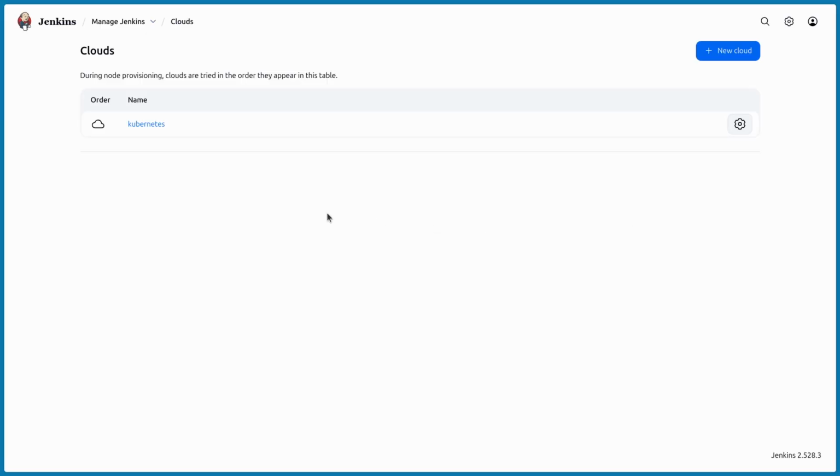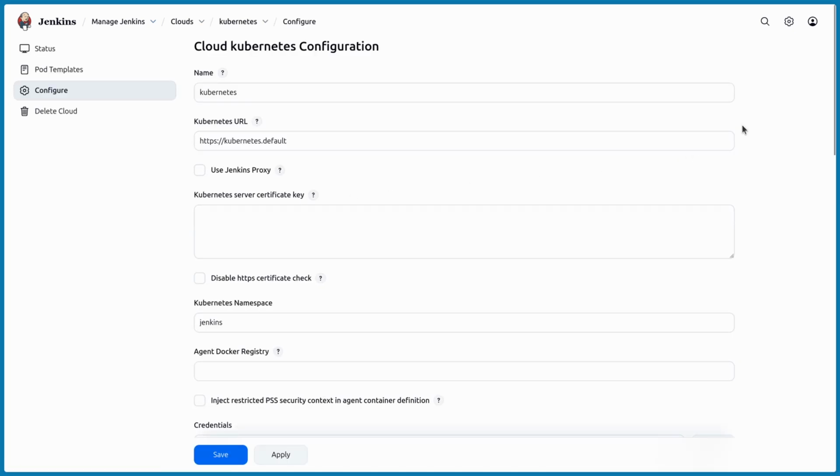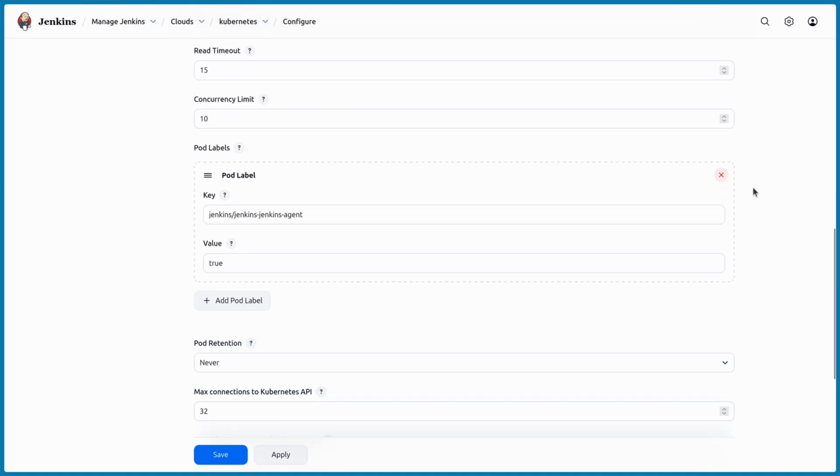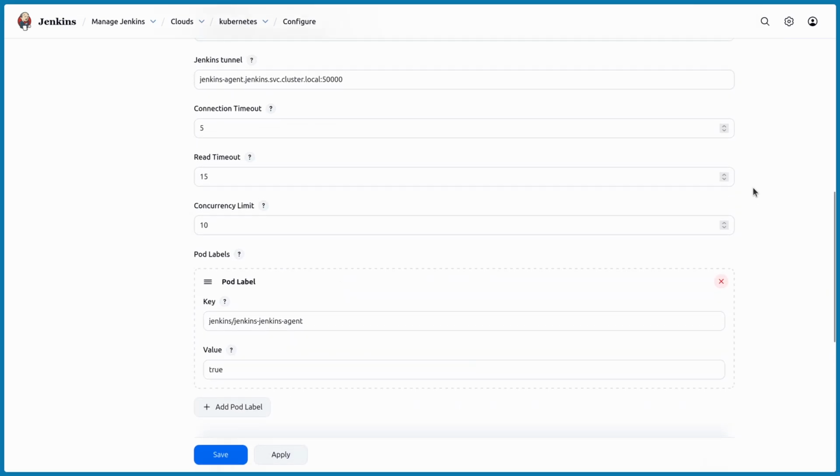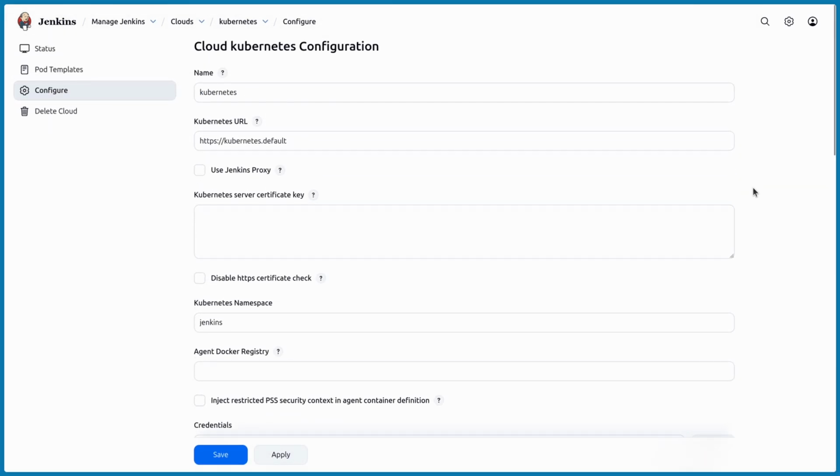We already have a Kubernetes configuration because when we deployed our Jenkins using Helm charts, it by default installed the Kubernetes plugin, which enabled this integration already. You can make changes to your cloud Kubernetes configuration in the following section, and you should also be able to create new configurations.